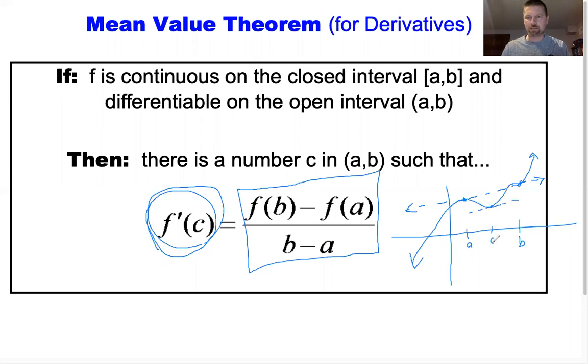This one actually has a second one. I'll call this one C1. Another one looks like maybe right about here. There's another one there. Mean value theorem just guarantees there's going to be at least one C that has that instantaneous slope. Big thing with mean value theorem, it only applies if your function is both continuous and differentiable. If that doesn't happen, mean value theorem doesn't apply. I've seen questions both where it does apply and where it doesn't, so make sure you understand when it does and when it doesn't apply.